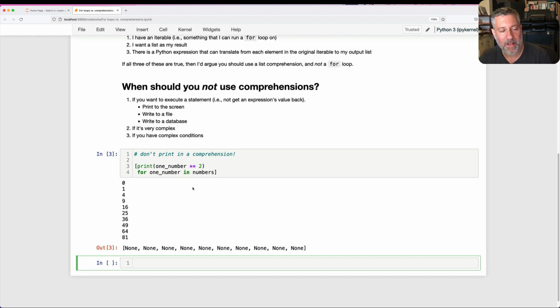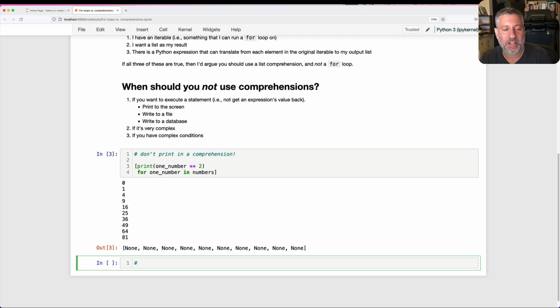But then, because a list comprehension creates a list, I get back a list of 10 Nones. Why? Because printing on the screen, despite that's what the function is called, print, printing on the screen is a side effect. What the comprehension cares about is the return value from that expression, and print always returns None. So if you use print in a comprehension, you're going to be confused, maybe even upset, and it certainly won't do what you intend. Other things that you don't want to do, you don't want to write to a file in a comprehension. What you might do is get the list back and write the entire list to a file. But you don't want to have anything that's writing to a file in the comprehension, or even in a function that you're calling from it.